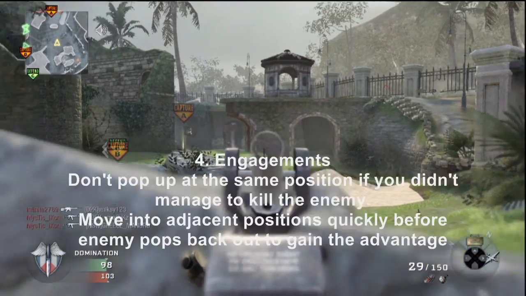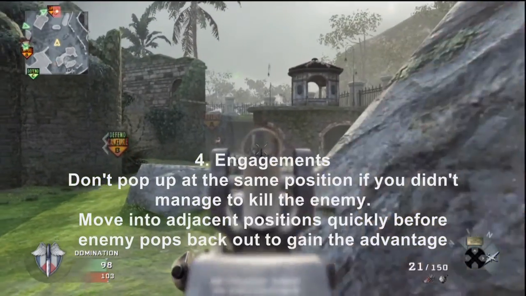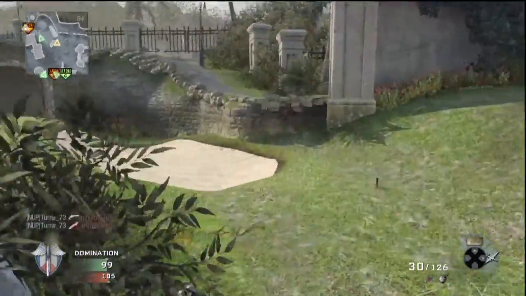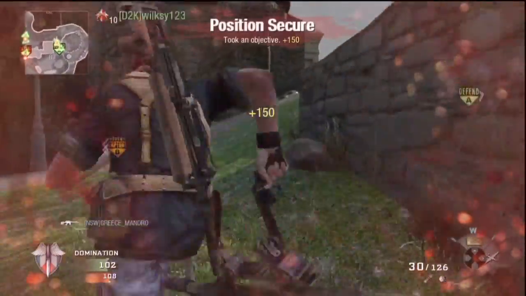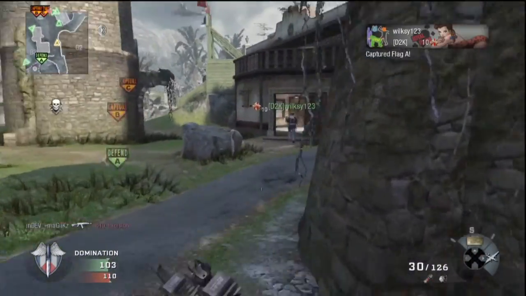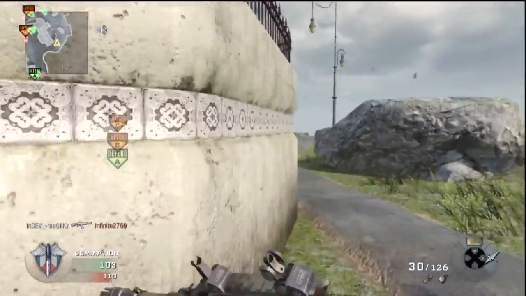I don't think I'm gonna get this guy. He might pop out the other side. Enemy spy plane incoming. Securing Bravo. Phew. Capture A. A secure. Enemy napalm strike. When you don't know a map, the best way to go about it is always to go on the outside of the map.